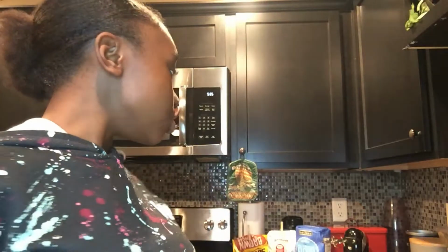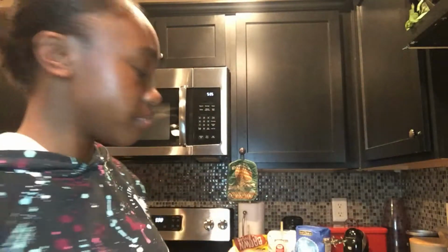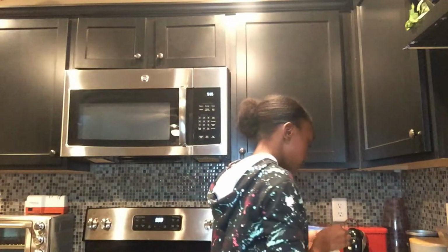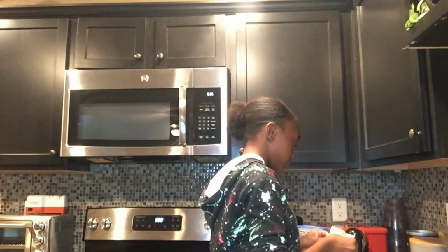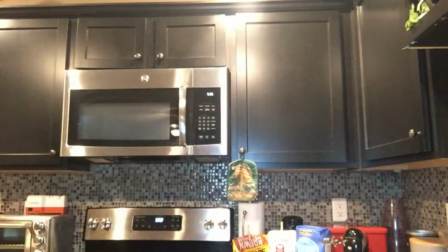And so that your cookie mix is not going everywhere, use a tall bowl, because if you use a short bowl, your cookie dough will fly everywhere while you're trying to mix it. I bring the trash can closer to me.